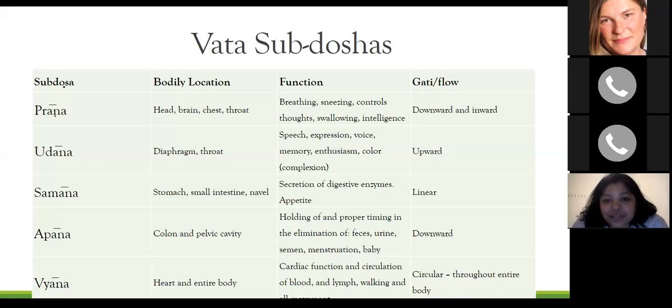Okay, so let me look at, there's a question here. What is the difference between common disorders and disease manifestation? And why is asthma in the common disorders of Pranavata and a disease in Udanavata? So this actually is a description. Why is asthma in common disorders and a disease? Okay. That's a great question.